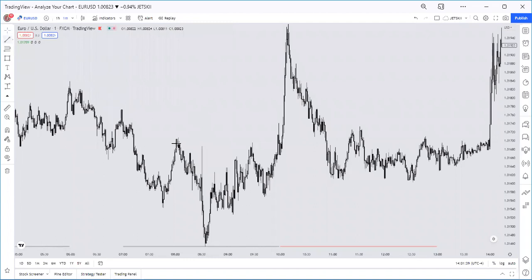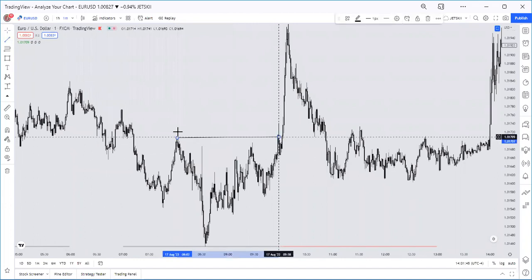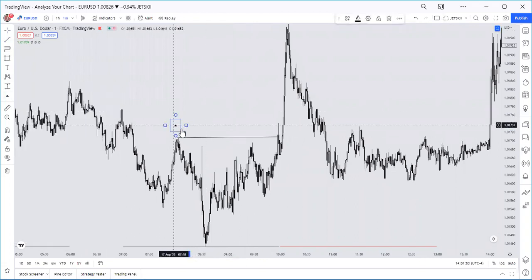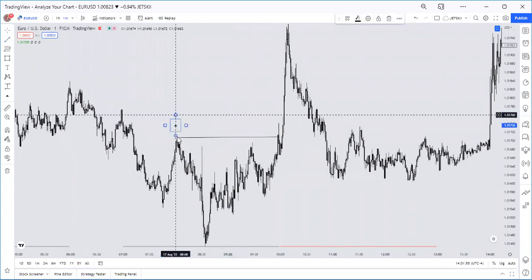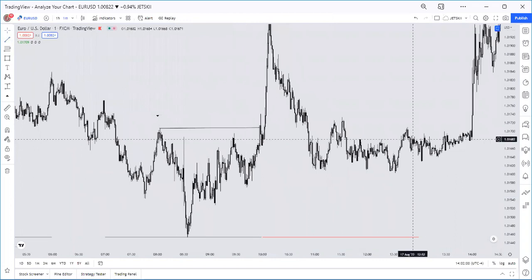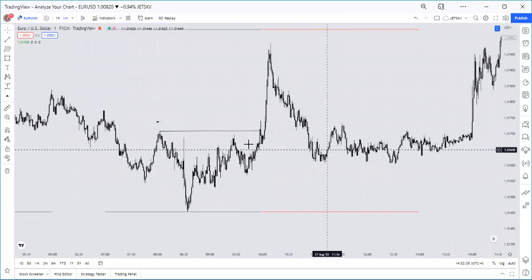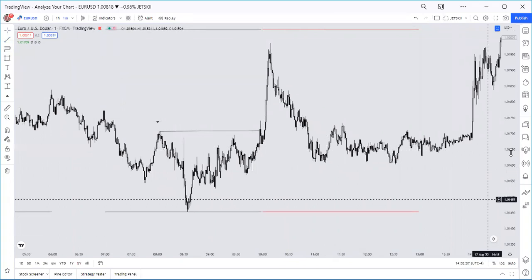Let's say the market is bearish, and then we take that high like that. That's the swing high, right? That you want to see. That's the swing high there, right? Then once it breaks the swing high, it will come back.